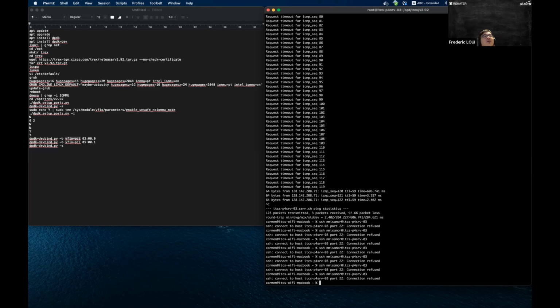The good news with Carmen's server is that, for me, it is a very good and big server that has 256 gig of RAM, which is something big for me. Maybe not for Jordi, because he has a lot of big servers also at the University of Murcia, but it's quite big.